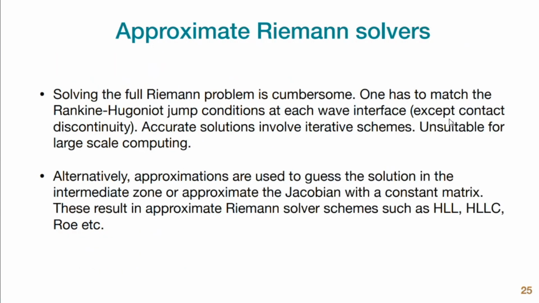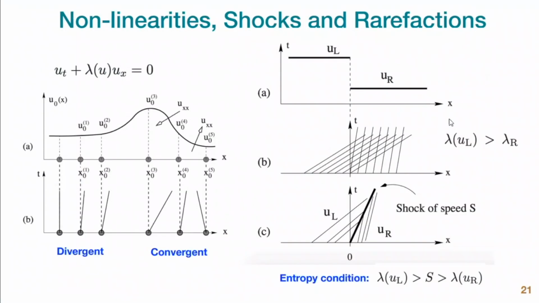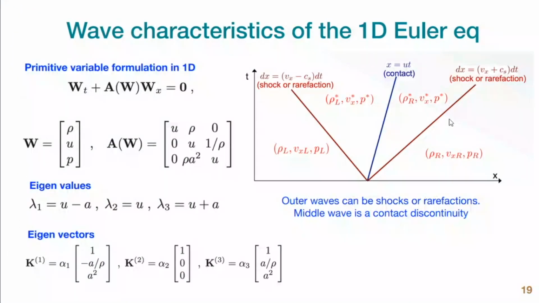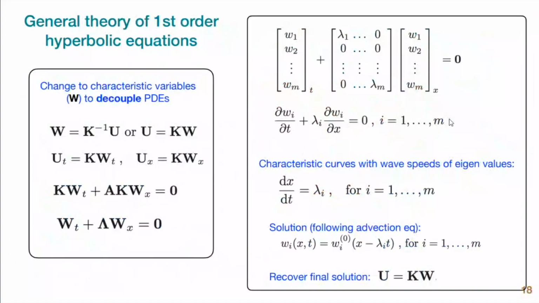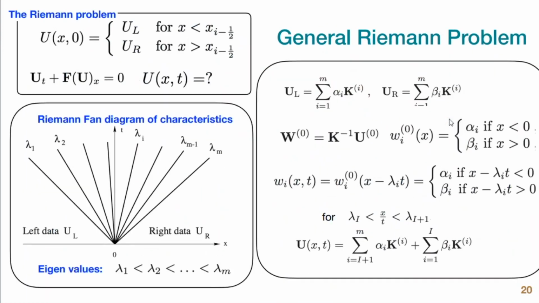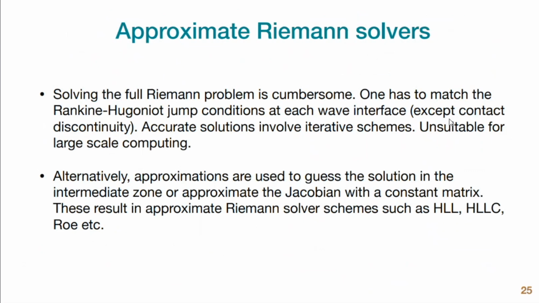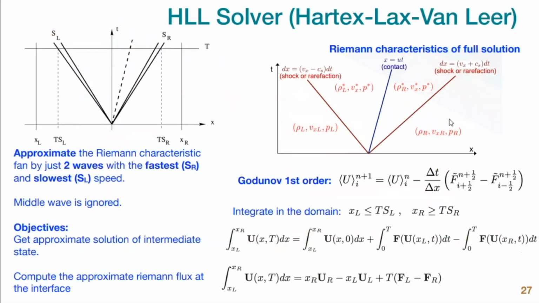So the full solution of the Riemann solver will actually require you to find this matrix, invert it to get the eigenvectors, and for each of these eigenvectors, find the method of characteristics and then solve. We'll bypass that. For example, for the HLL, let me go directly to HLL.